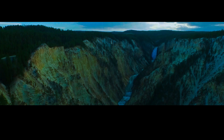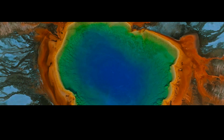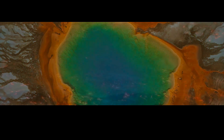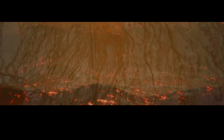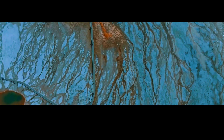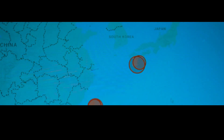What makes Yellowstone's magma chamber so special is its sheer size. It is one of the largest known magma chambers in the world. Scientists estimate that it spans an area of over 43,000 square miles, which is even bigger than the entire state of Vermont. While the exact depth of the magma chamber is unknown, it is believed to extend several miles beneath the surface. To put this into perspective, the largest known magma chamber outside of Earth's core is the Tamu Massif, located in the Shatsky Rise region of the northwest Pacific Ocean.